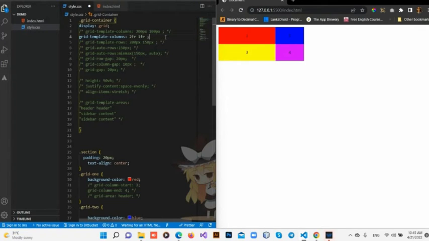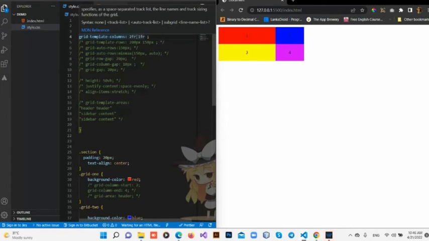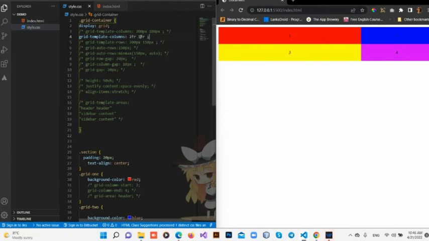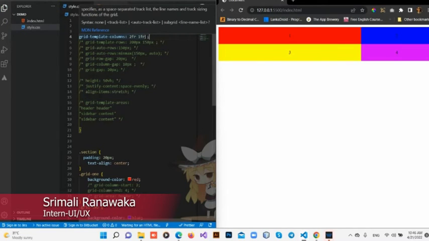This works exactly as Flexbox does for flex-grow: 2fr is the same as a flex-grow of 2, and 1fr is the same as a flex-grow of 1. So essentially 2fr takes up twice as much space as 1fr. If you save that, you can see that the items in the first column are twice as large as the items in the second column, because of the fr units that we defined.